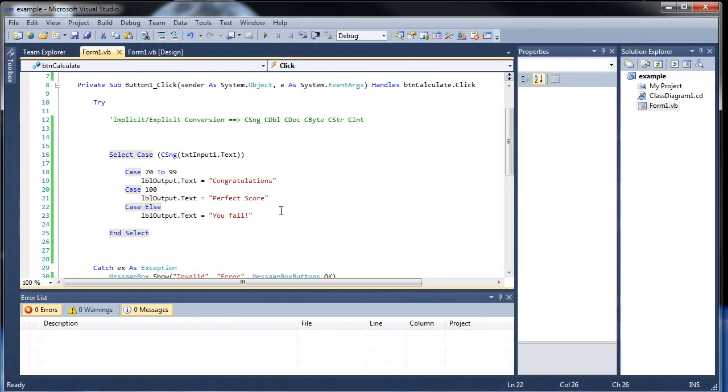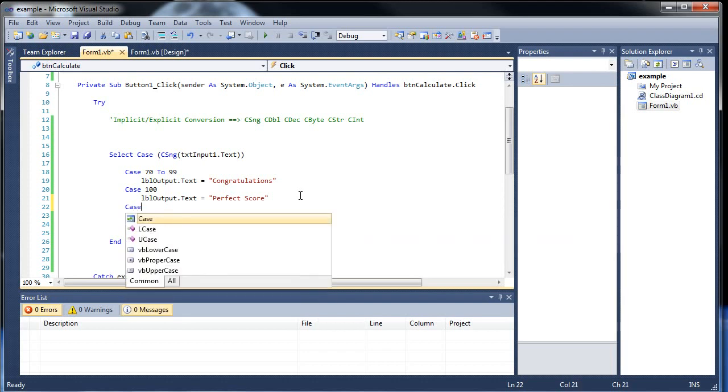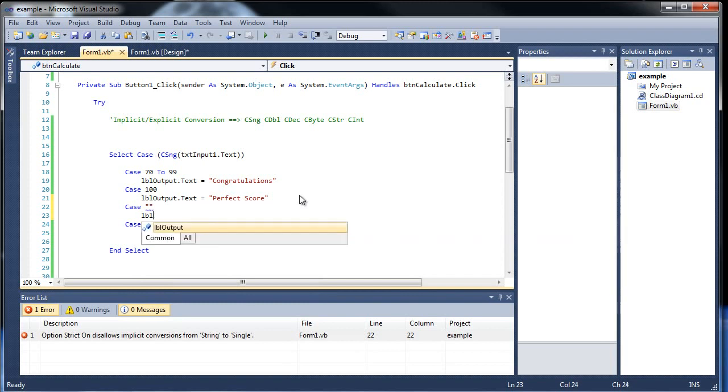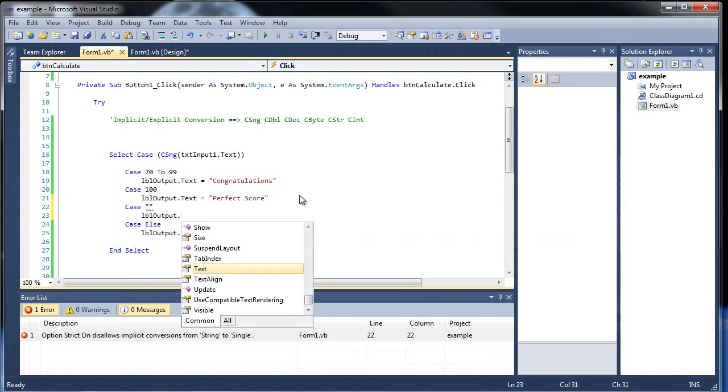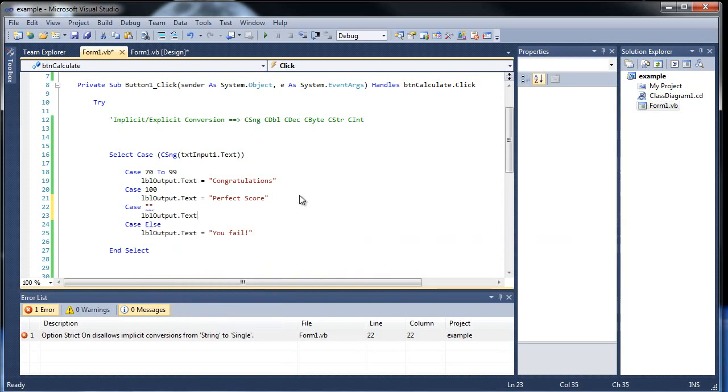Now what if you want to work with strings instead? What if you want to make another case? Now actually I'm about to do this a little wrong, but you'll understand this in just a moment. I make a string right there, and I'll type in label output dot text is equal to, I don't know, what do we want the string to say?